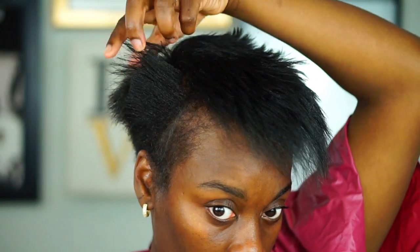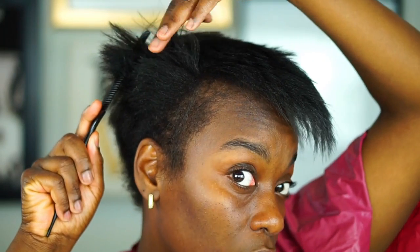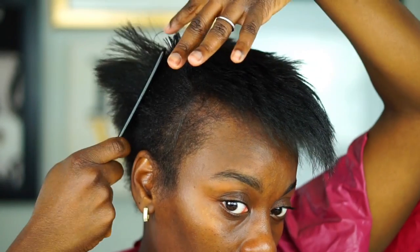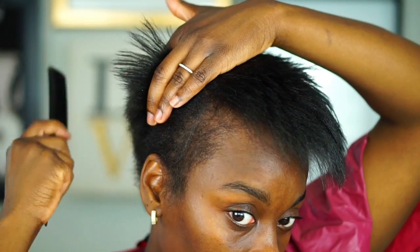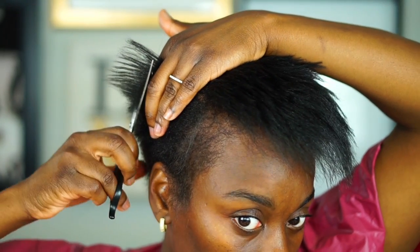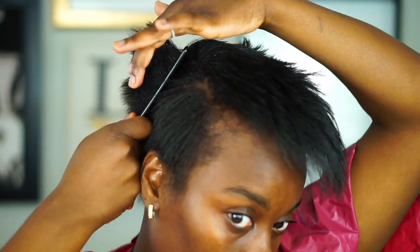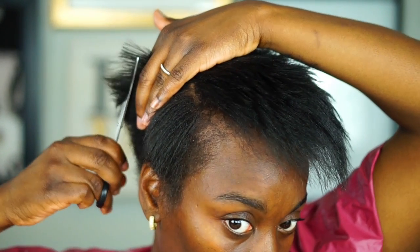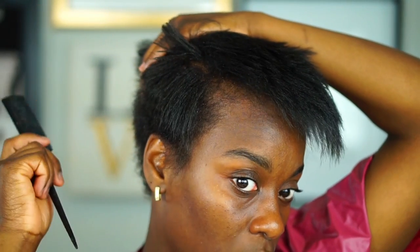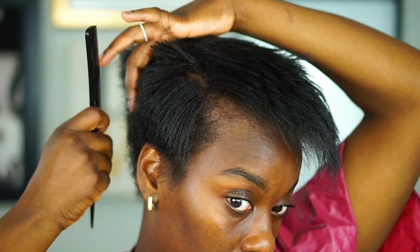Okay, so this is the length of the first cut, and I'm just going to copy the same length going all the way around. So this is a lot shorter than this piece here. So I'm just going to take this piece with the other piece and just copy the same length. And then after I do it all the way around, I'm going to go in with the clippers and take down the back, the bottom of the back.